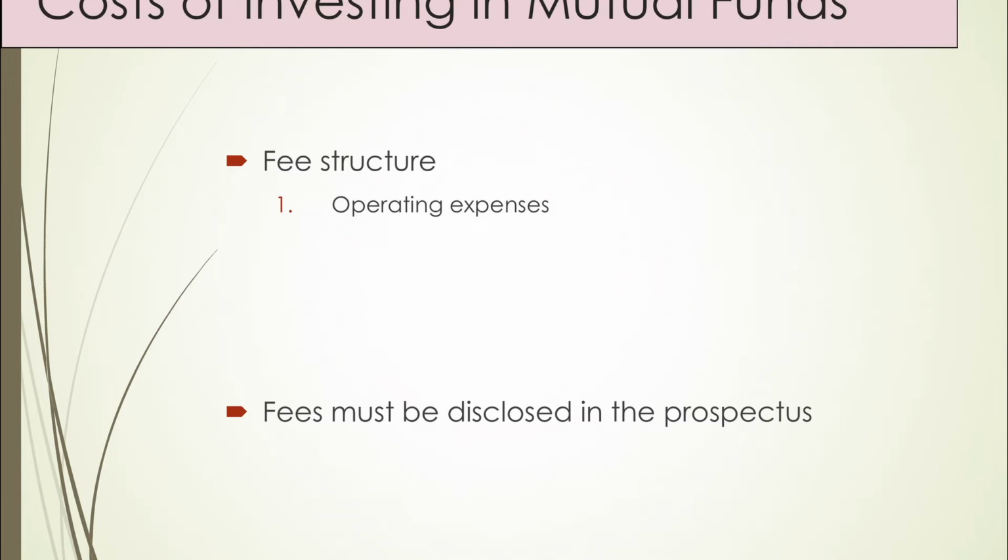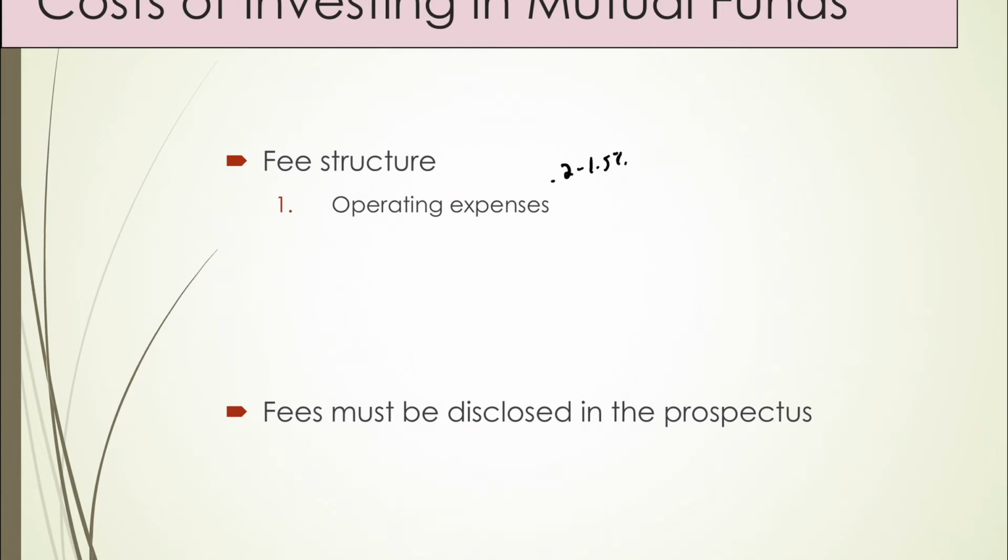So these include your administrative expenses, your advisory fees. What's key or unique about these operating expenses is this is not an explicit charge. So this is something that is deducted from the assets in the fund, and as I mentioned previously when we were talking about expenses of open-end and closed-end funds, these range anywhere from 0.2 to 1.5% of assets under management.